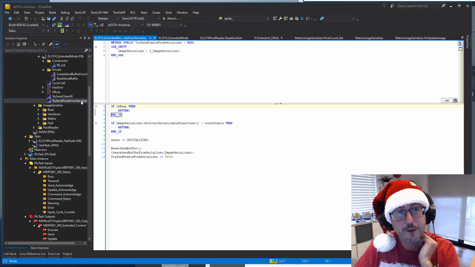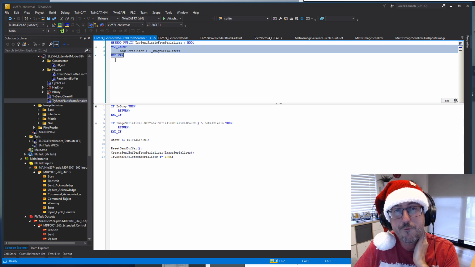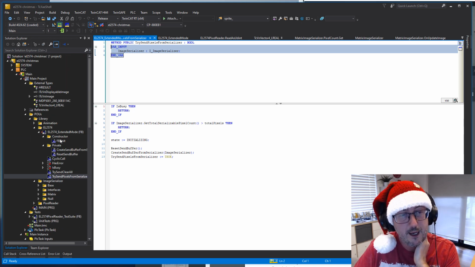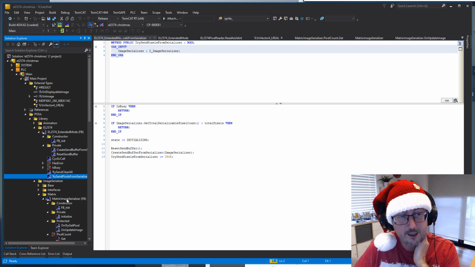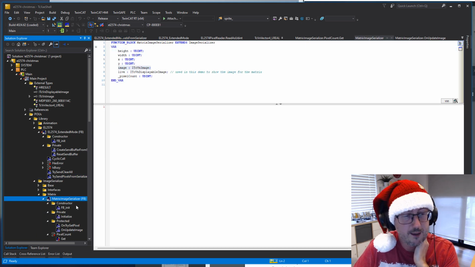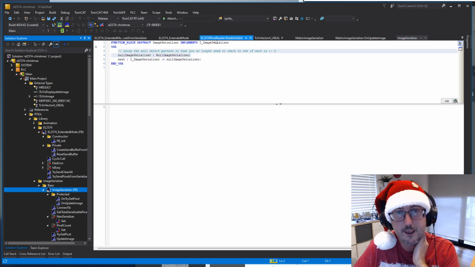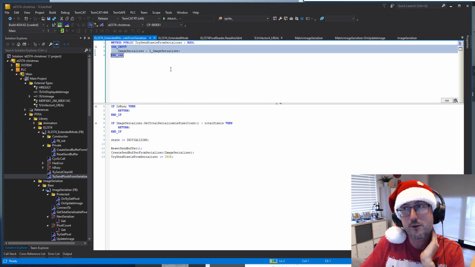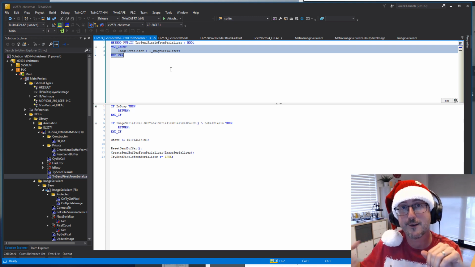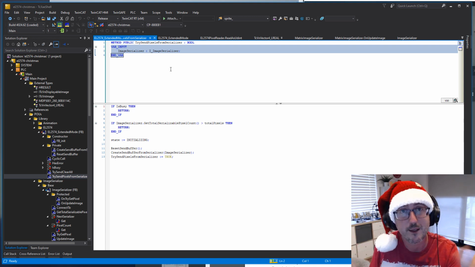So, try send pixels from serializer. Someone's going to give me a serializer. Now that can be the matrix, because the matrix itself is a serializer, because it implements image serializer, which by the base is image serializer. So I can say, hey, here's a matrix, can you send that? And because the matrix is connected to other things, it will send them as well. That's the way I've just decided to use it.